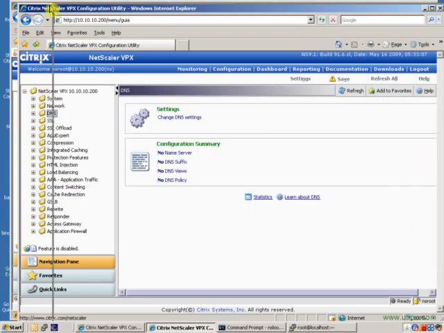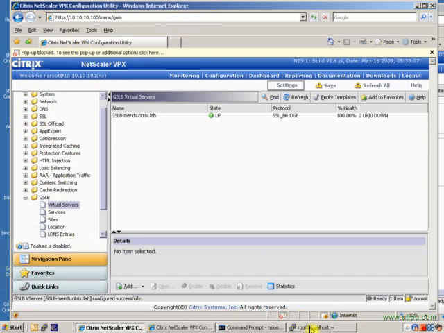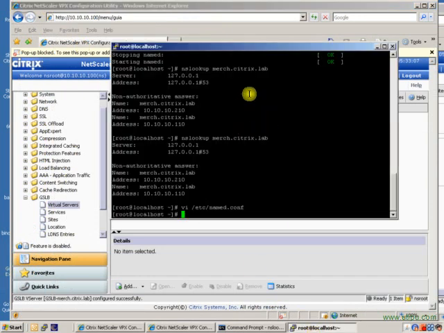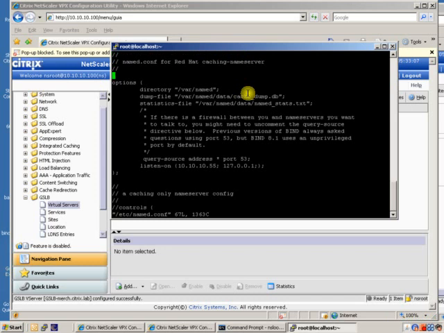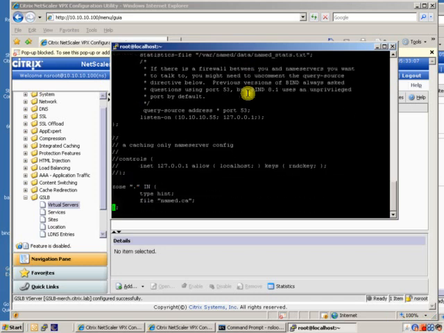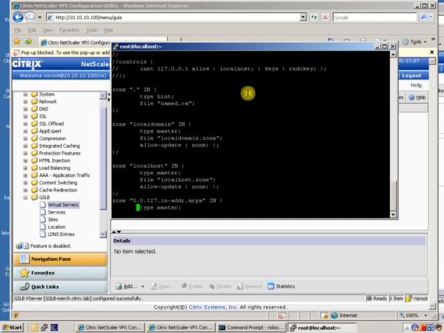So now that I've configured this, there is a DNS server running on the Netscaler, but the Netscaler is not the incumbent DNS server for most, if not all, enterprises. So here I'm going to pretend that my incumbent DNS or corporate DNS is a BIND server running on this Unix box. And I'm going to add a zone. And there are a lot of ways to do this. I'm not a DNS guru, so this is how I'm doing it. But basically, what you'll do is ask your DNS team to provide a recursive lookup for a particular zone. So here I'm doing exactly that. I'm creating a forwarding zone.